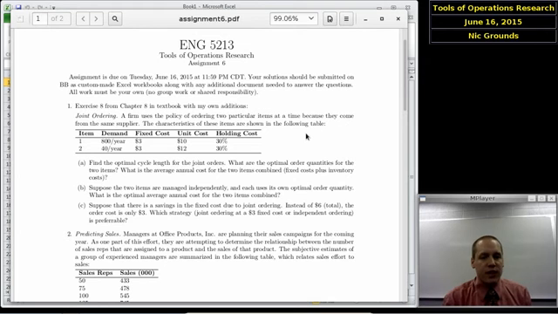problem, the first exercise. It says a firm uses the policy of ordering 2 particular items at a time because they come from the same supplier. The characteristics are shown in this table. So we're going to be ordering some of these items. There's a fixed cost for every order. So every order there's an overhead you pay for that order of $3 for both items, regardless of how many of them you're ordering.